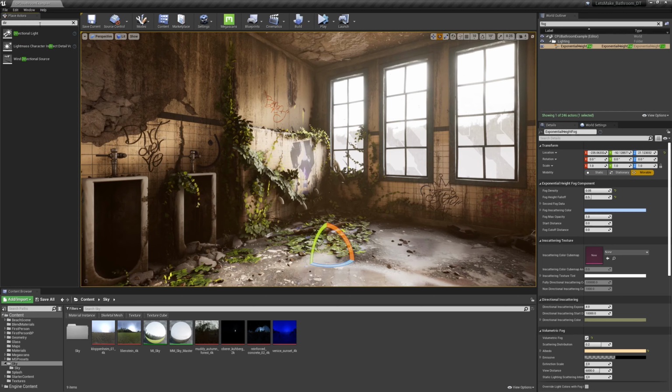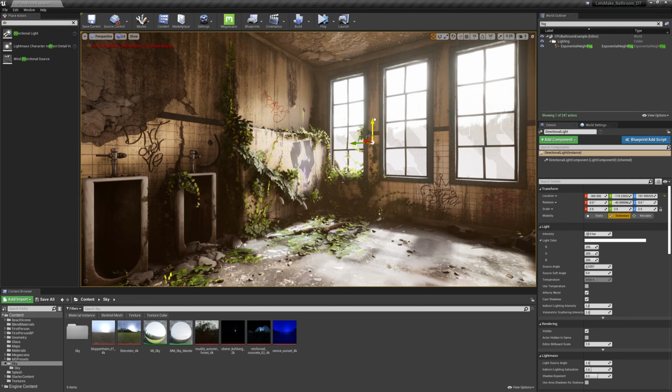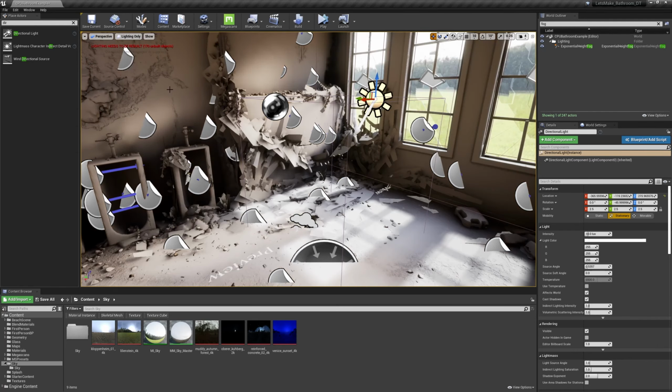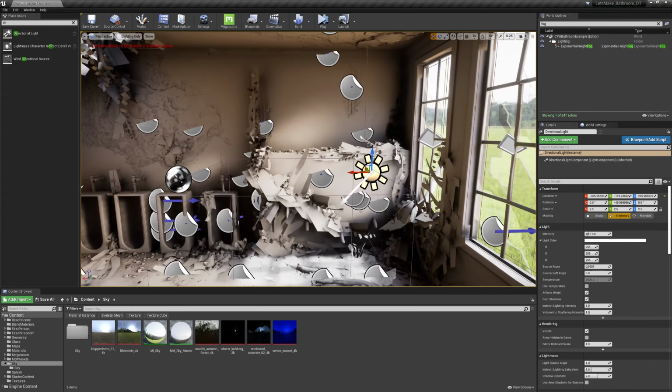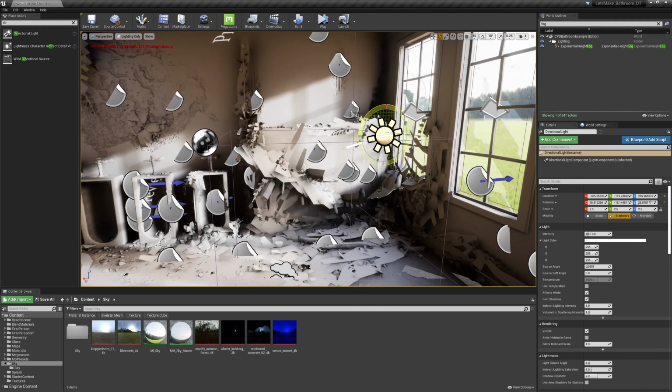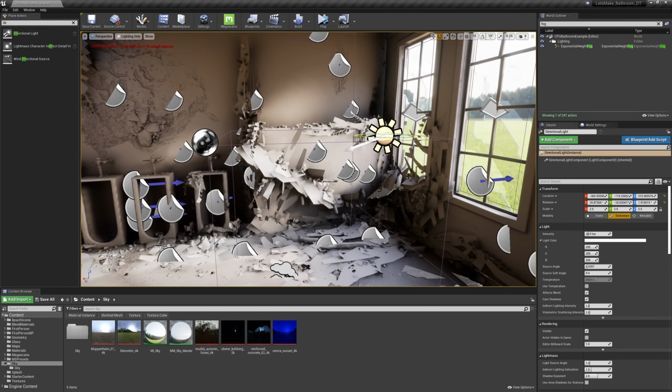All right, so the next thing I could do is add in a directional light. So let's type in directional, and let's bring in a directional light. I'll move this up here. Let's put our fog on, and let's go to lighting only. And what I'm gonna do is try to position it so that it is matching the angle of the sun in our scene, or in our HDRI.